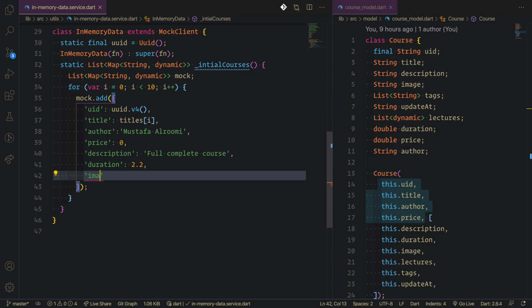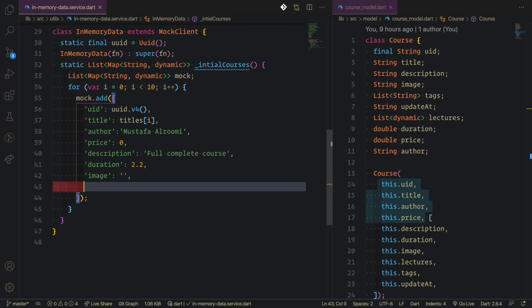So we bring our image for the course, and here we use just a string. I will provide this later. And then we have our lectures. Remember, these lectures will be an array of strings. So let's say that we have lecture 1 and lecture 2. For now we just provide an array of strings.